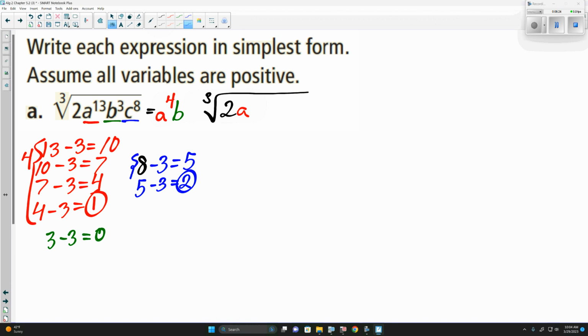So how many times were we able to subtract 3? Twice. So 2. So we have c squared on the outside. And what's left inside is c squared. And that should match up with what we got yesterday. Yes? So this is 2 different ways to do it. And for some, this way might be a little bit easier to understand than what we did yesterday. Any questions on this here before we continue with where we left off yesterday?